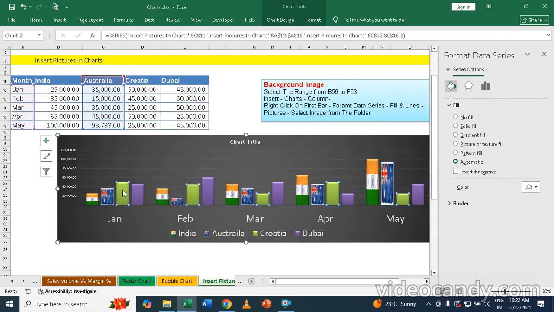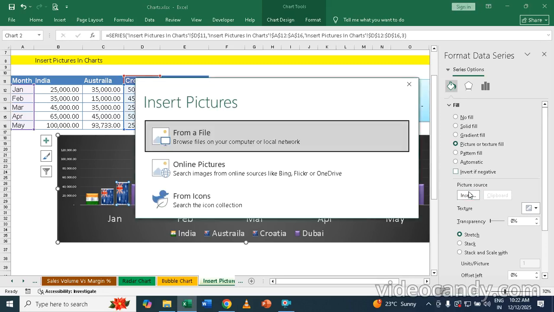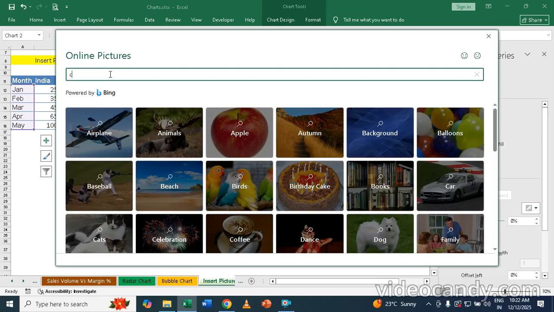Next is Croatia. So I click again on this green color. Click on picture and then insert. Online picture. Then you type Croatia.